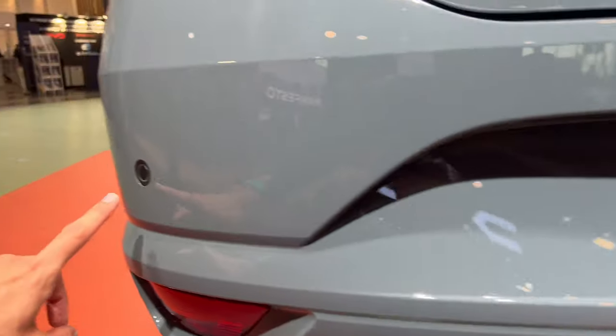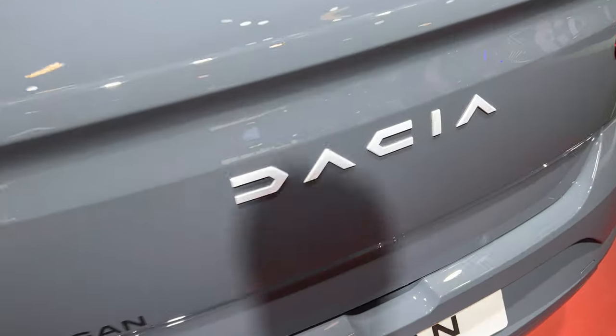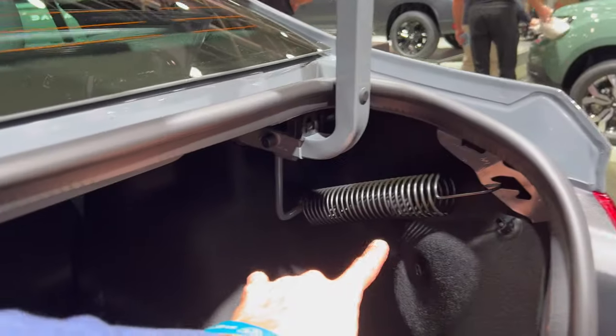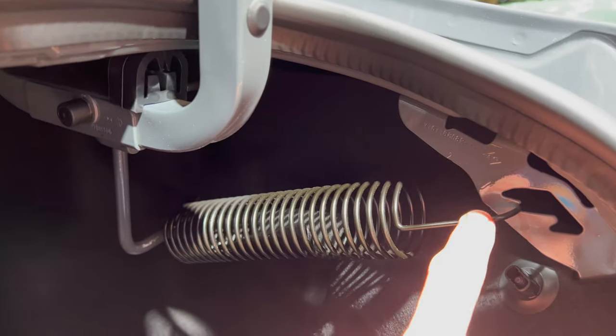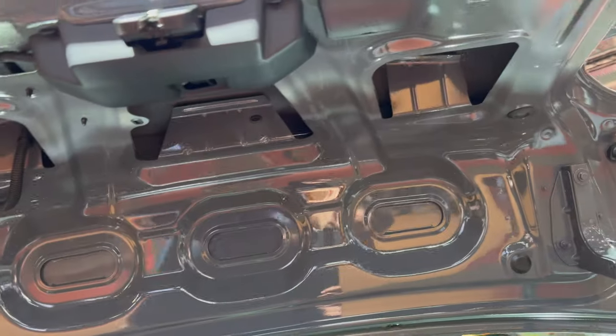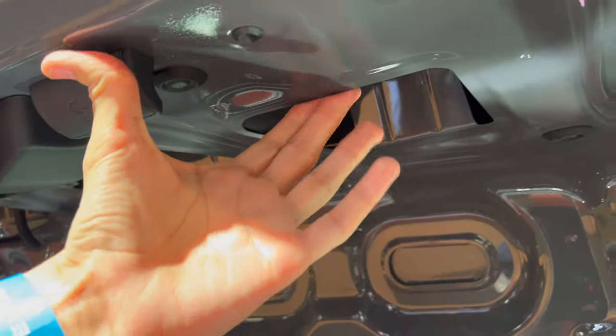They added parking sensors on the rear but they're not painted in the color of the vehicle. Pressing to open the boot, you can see the spring — they're really going cheap on this. There's no cover inside the boot lid, just plastic to pull to close. Be careful of rough edges. On the right side there's plenty of space, a clip, and it looks the same on the other side — you can put longer objects in there.